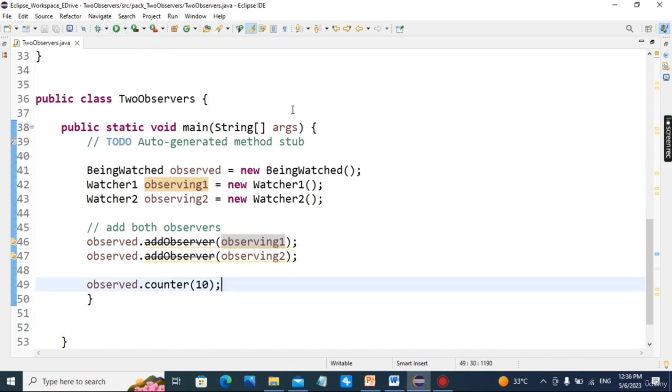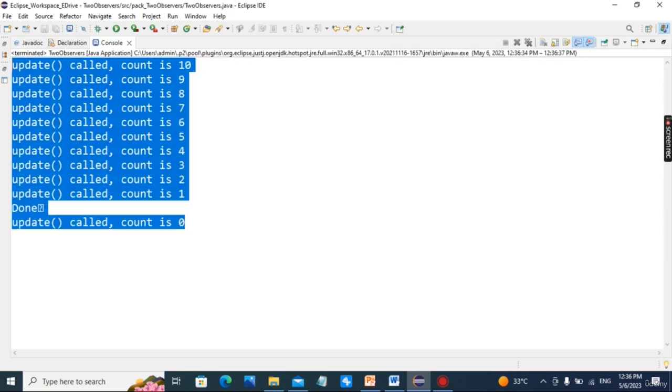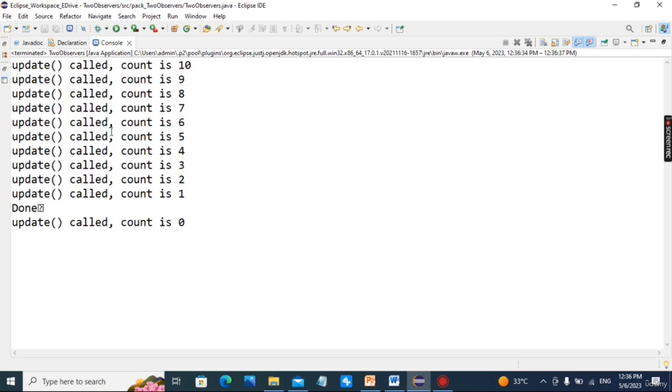starting with 10. Now I will run this code. Done. If it is 0, it will display the done message.